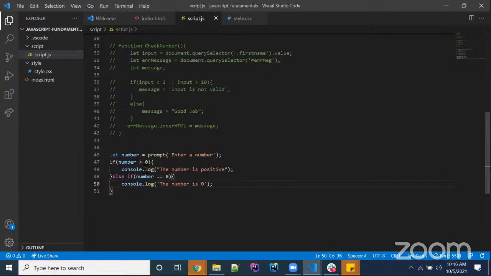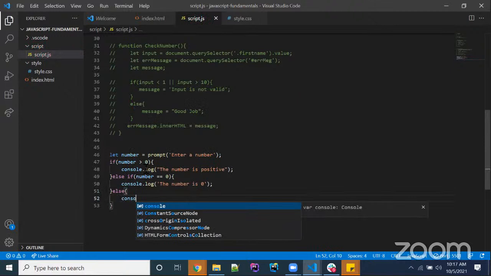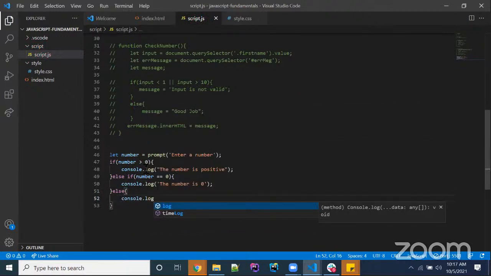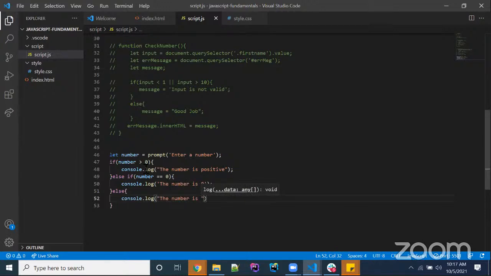Else, if it doesn't fall among these, then I want to console log the number is negative. It's a negative number.